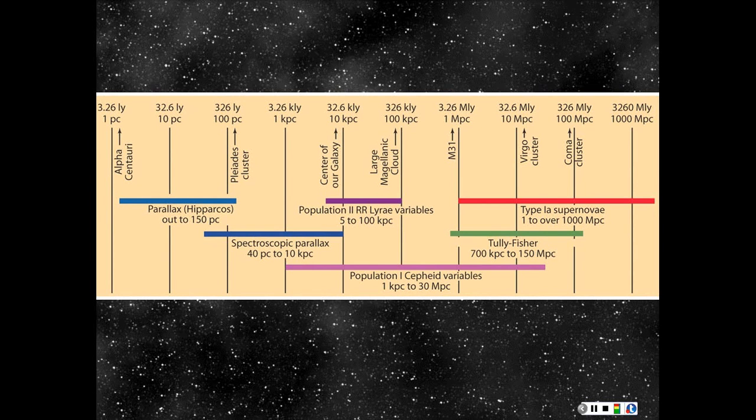Okay, so now with spectroscopic parallax and main sequence fitting, we can calibrate the Cepheids, and so we've got this overlap here in the 1 to 10 kiloparsec range. Now we've got these Cepheids, which take us out to distant galaxies, and those distant galaxies then let us use the Tully-Fisher relation and the supernovae, and then we can also get Hubble's law involved. And so this is how we measure distances in space, and this is what we will be doing our term papers on.